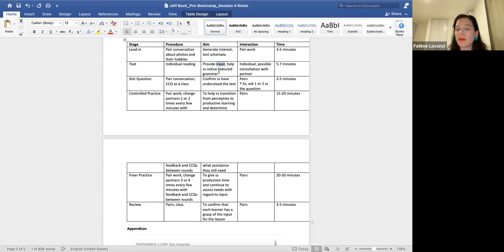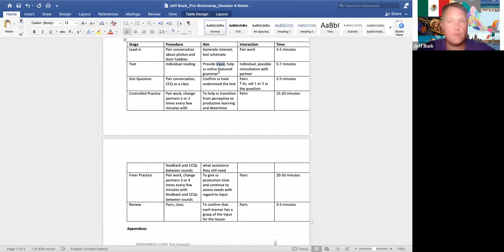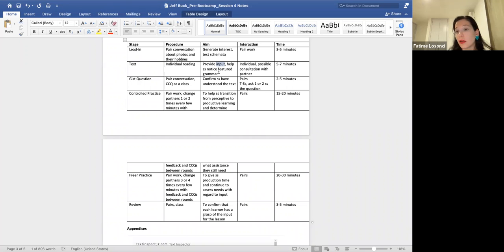Which is why on the Delta, before you write the lesson plan, you have to have a language analysis section, if you saw my lesson plan. So first you think carefully about the features of your target language, and then it's going to be much easier to teach it if you've thought about its meaning, form, pronunciation, and use.